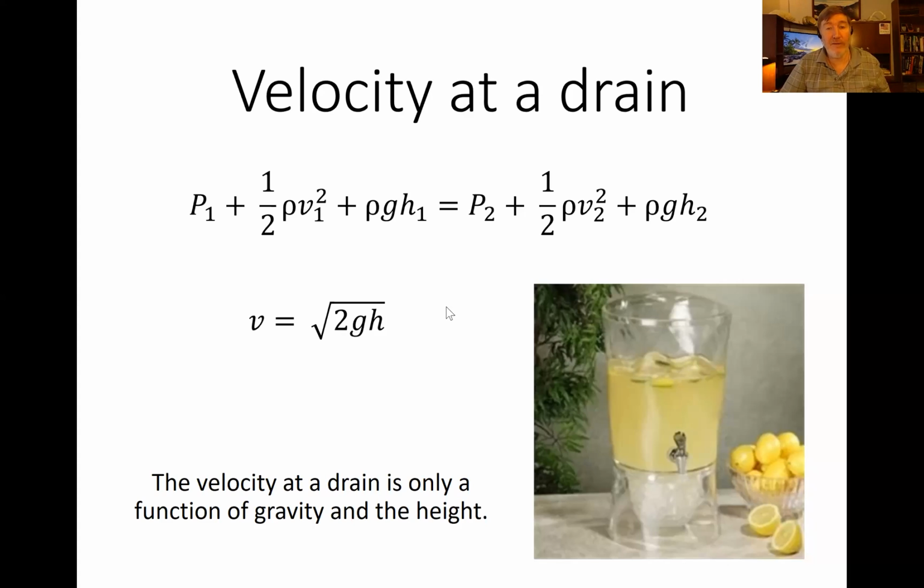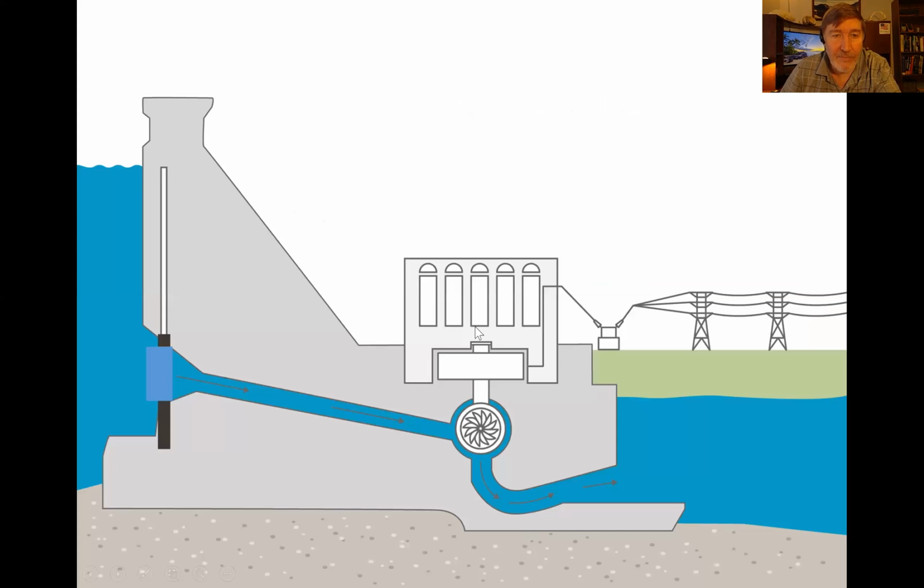Okay, so let's do another problem like the ones that I will give you in the homework tonight and like you might see on the test next week. All right, so what you see right now is a hydroelectric power plant. So let me turn on annotation here. Okay, so over on the left side, this is all the water behind the dam. So this right here is the dam. And so we got a great big reservoir, great big man-made artificial lake here.